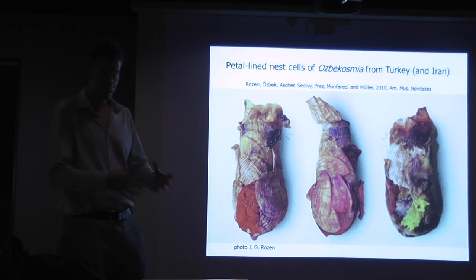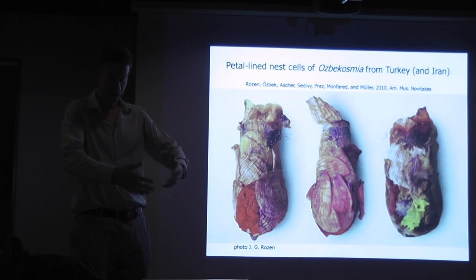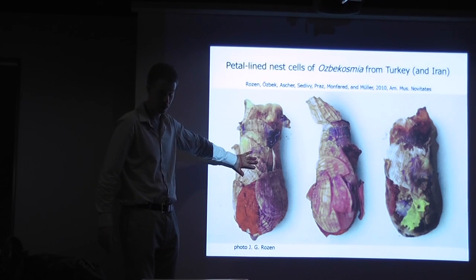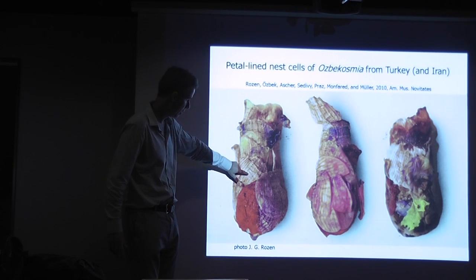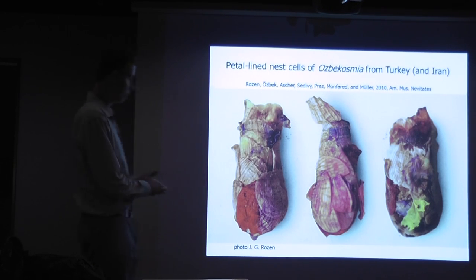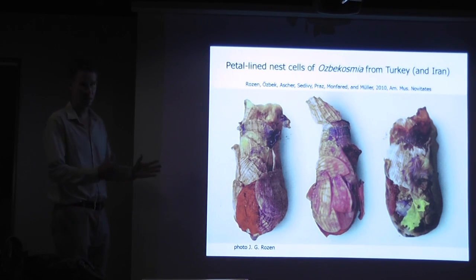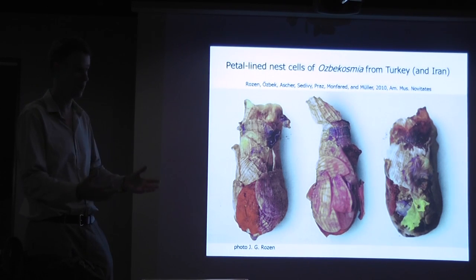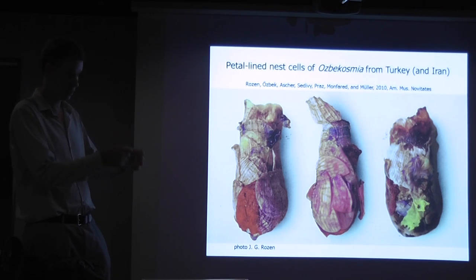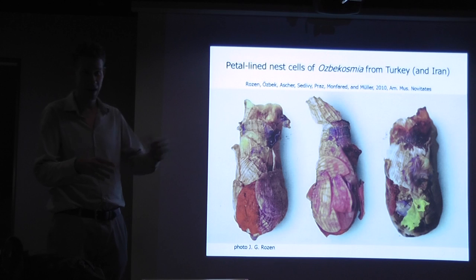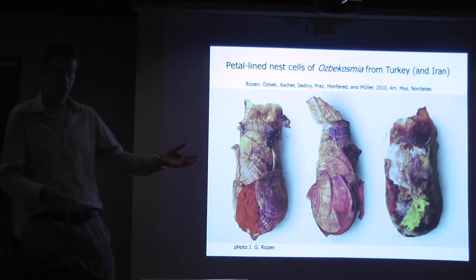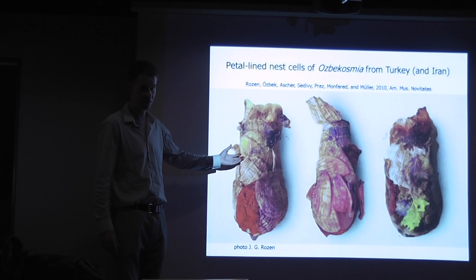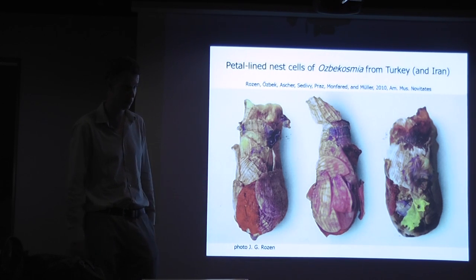What the bee does is dig a burrow in the soil, then within the hole it uses folded-up petals that it cuts with its mandibles and folds like origami. Then it collects mud and packs it on the inner surface of the petals, makes a whole second trip for even more petals, makes an inner lining, packs in pollen, lays its egg, and then closes the cell with even more petals. The whole point is to protect the larvae from desiccation and from parasites, which are a big deal in the bee world.